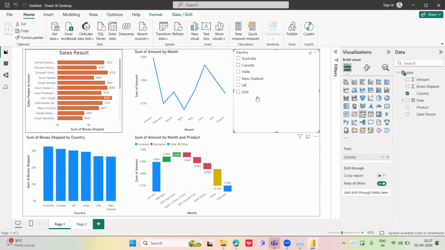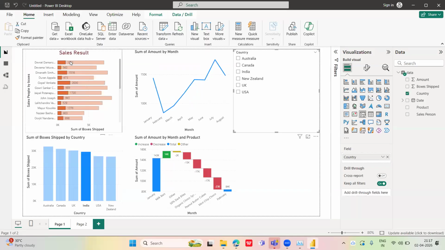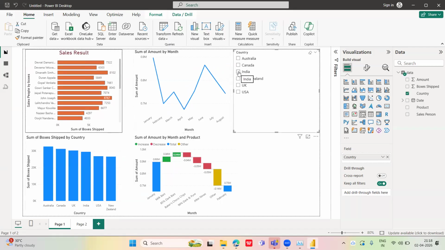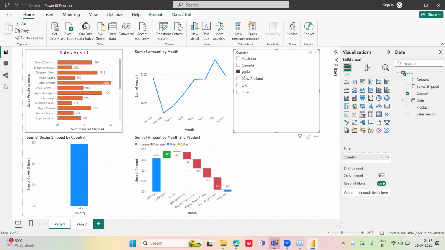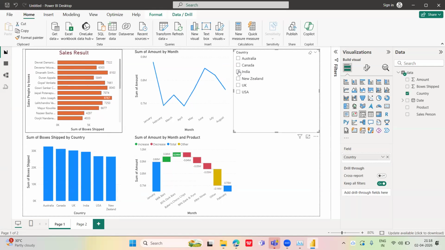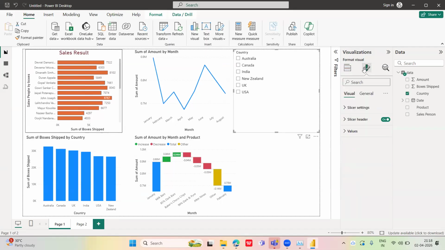And the difference between a slicer and hovering on a report is different. See, now I'm selecting India, but there is all the data, but that is inactive. Other than this, the slicer is the better option, I would say, to see the exact data, no shadows, no filters, nothing else. Okay, in the slicer we also have something like format.